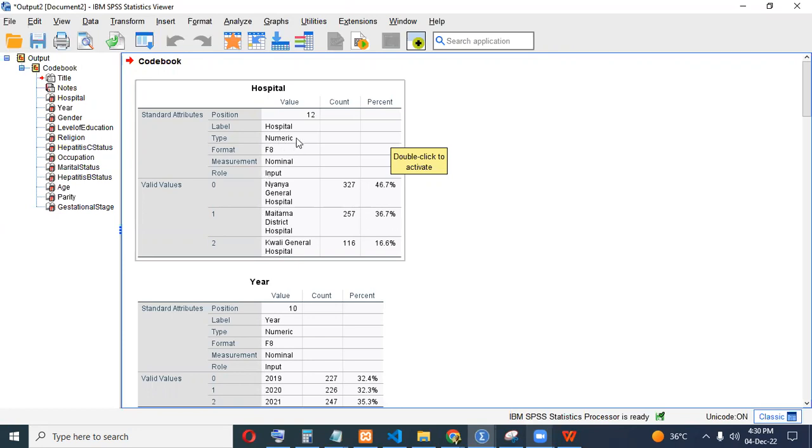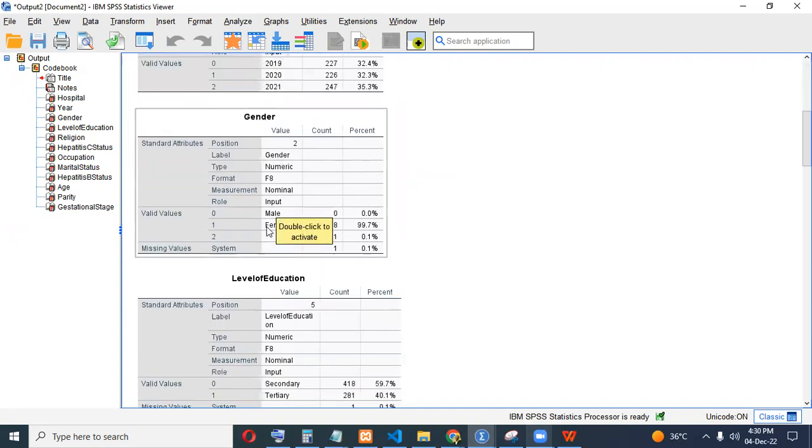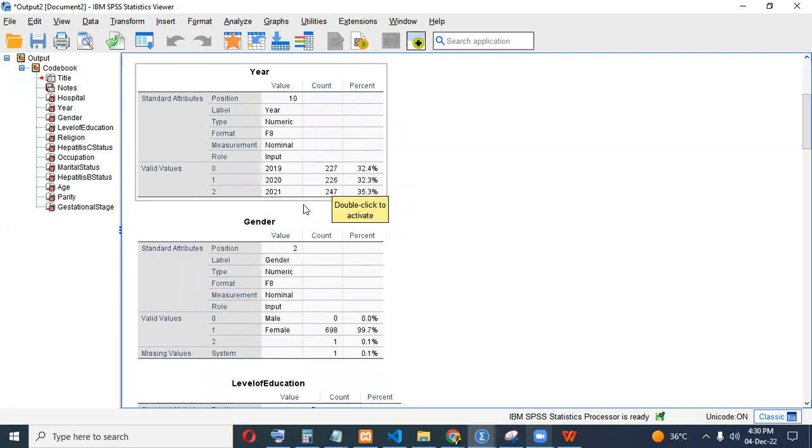And of course, it's a numeric variable, though we see text. It was done like a categorical variable, but as numeric so that we can enter zeros and ones. You can see the same thing for year and gender. If you even have missing values, it will point that out to you.